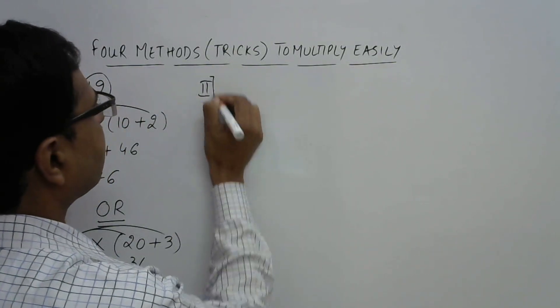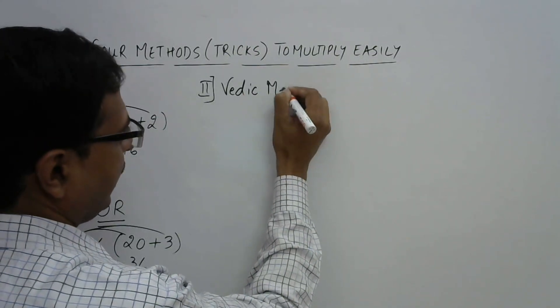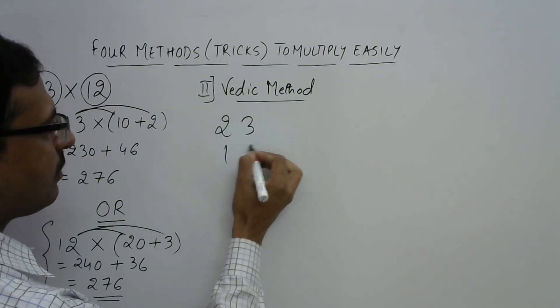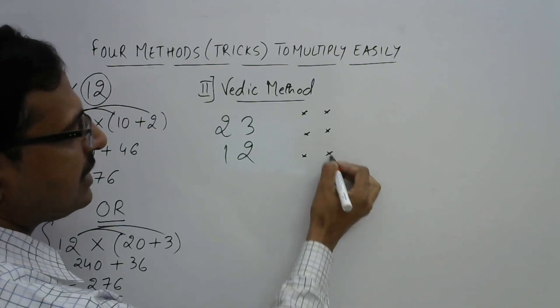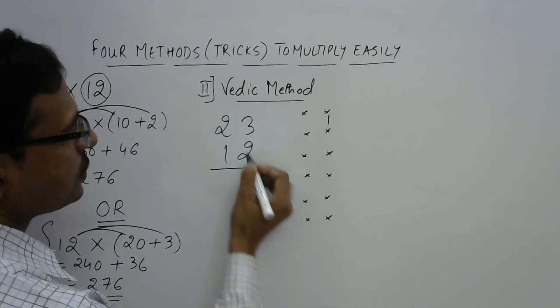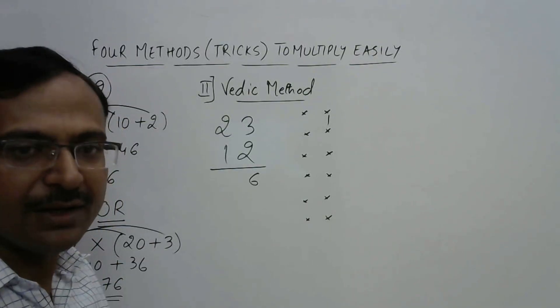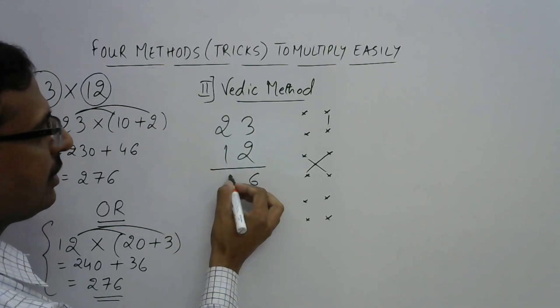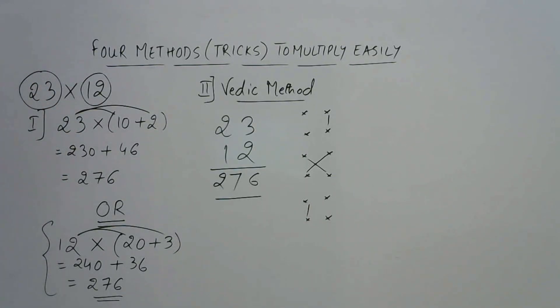Another method for calculating this product can be the Vedic method and the Vedic method obviously I have dealt with in many videos. So a two digit number 23 and a two digit number 12. So when you have two digit numbers you just need to have three steps like this. The first step we will multiply these two numbers. So 3 into 2 is 6, no carries. If there is a carry number then you have to remember that carry and carry forward in the next step. Second step cross multiply and add. So this is 4 and 3, 7. No carries again and final step 2 into 1, 2. So here you have the answer 276 directly.